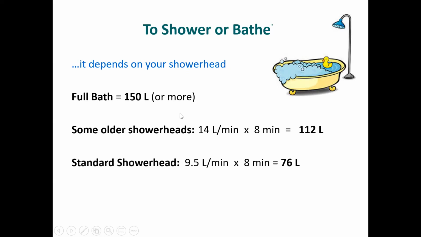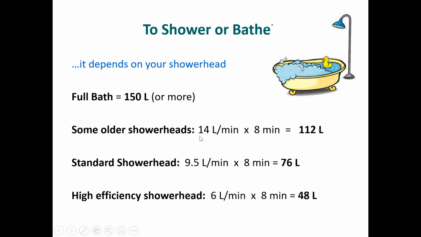Standard newer shower heads are quite a bit less, about 9.5 liters per minute. And apparently there are high efficiency ones that use a lot less as well. I really don't know what I have in my shower. I think I just bought it because it fit and it looks nice. I don't know whether it was standard or high efficiency, but you can't buy the older ones anymore. I think there are laws now that all new shower heads sold have to be that standard 9.5 liters per minute or less.